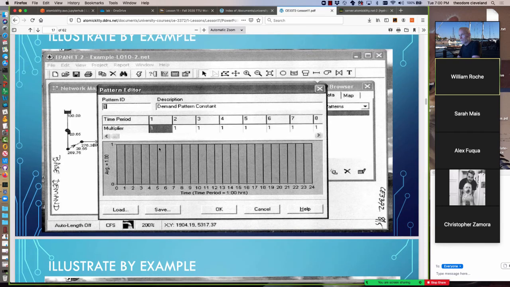And here's what I call the constant demand pattern. Here's what a demand pattern looks like. It has these time periods, and the default, I believe, is 24, but you can add time periods almost willy-nilly. And it's showing the multiplier as 1 for all of them, and it has a drawing here, and it has an average value, and since the average value is 1, you can think of the average as the total area under this thing divided by the total number of hours.